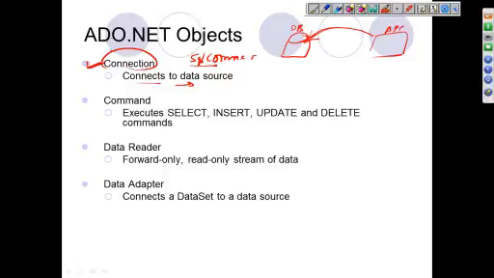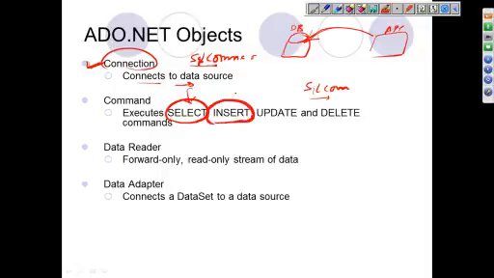Then what we want to do is actually communicate, and we can communicate by executing different kinds of commands. Those are SQL commands, like select. Select is a command which can select, project, or fetch from the database.